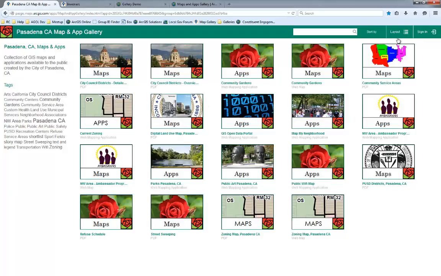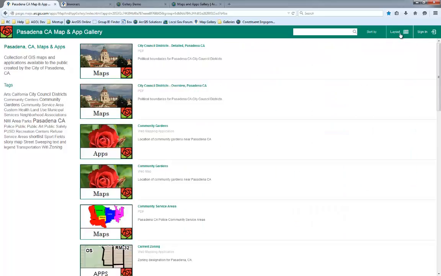What we're looking at right now is the grid layout. The list layout gives a little bit more information, so as well as displaying the thumbnail and the name of the item and the type of the item, here's the summary text that is available in ArcGIS Online as the short description that displays underneath the title and items there. You can display that in list view. And you can set the default values for all of these in the configuration experience that I'm going to show you in a minute. And finally over here, that's that sign in button that I mentioned.